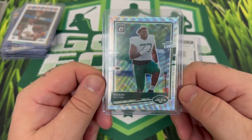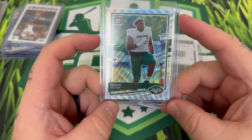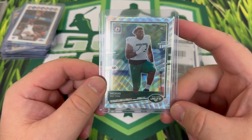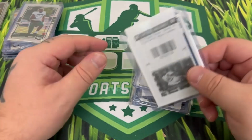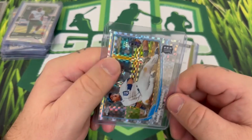This was just a pickup for myself. I'm working on the Mekhi Becton Optic Rainbow, and I already do have this card, but I'm not sure it was this clean. This one was one of those deals where you already have an order, you can pick it up for $1, just throw it in there. And if somehow I get that card in a 10 already somewhere else, I'm not really heartbroken that I have a raw copy to figure out.